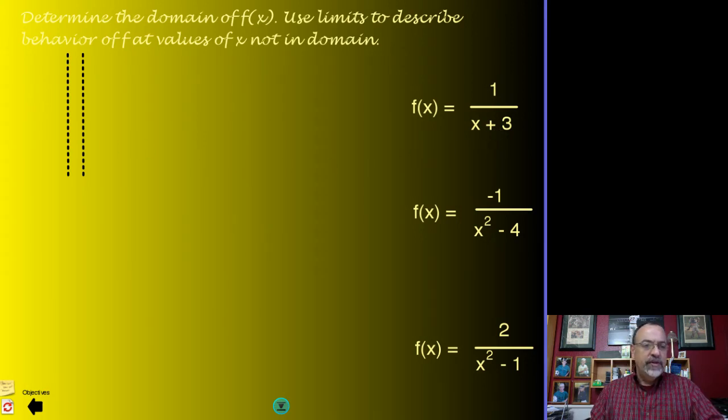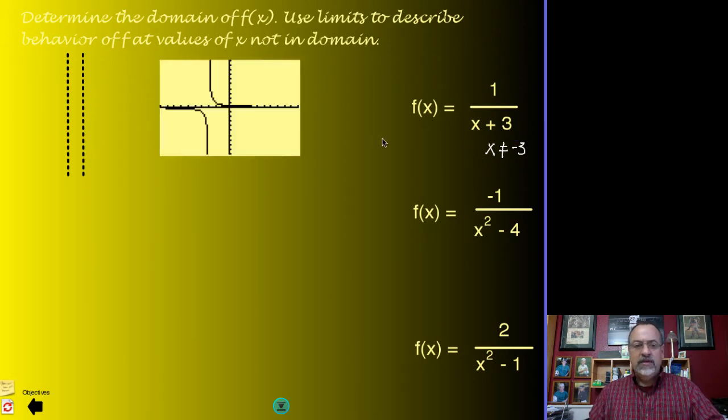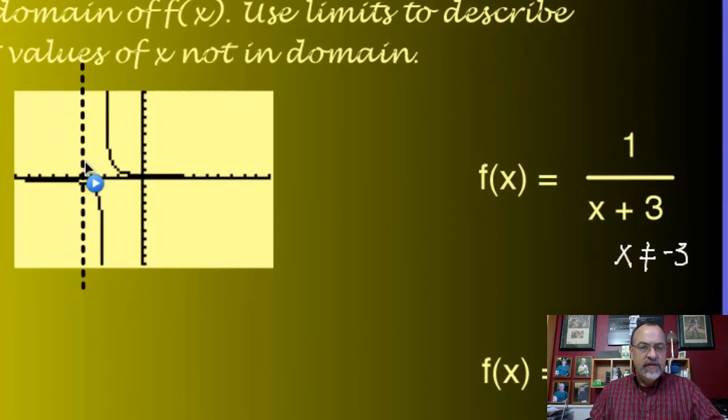To figure out the vertical asymptotes, those are going to be the zeros of the denominator. Whatever makes this denominator 0, in this case negative 3, so x cannot be negative 3 because that would make my denominator 0. Therefore, I'm going to have an asymptote at the line x equals negative 3. If I graph that on the calculator, I'm going to use this little line right here as my asymptote. If I put it at -3, you'll notice that the graph does approach that line but never touches it.